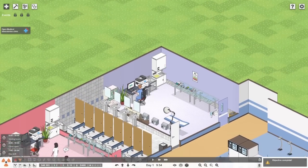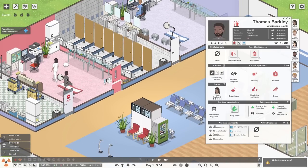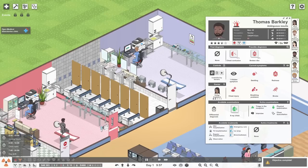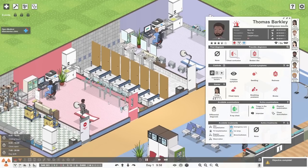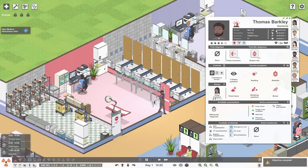So do we now need to go over to Chappie? Where is Chappie? Right, you just there. Now you can do this look. Hopefully the doctor will say go and have an x-ray. I'm thinking maybe now that's in, that is what Dr. Penge will do. Although Dr. Penge is not the best doctor we have. Dr. Dave is by far the superior doctor, so I do feel a bit sorry for Thomas Barclay here with his ambiguous results that I think we should be able to resolve ourselves. But hang on, can we just do this ourselves? Can we say, yeah, x-ray his chest? Because that will make perfect sense.